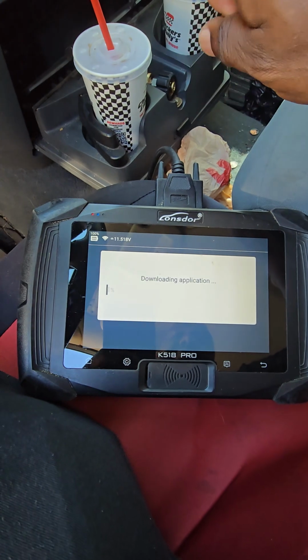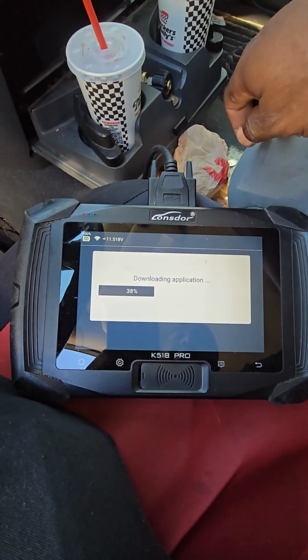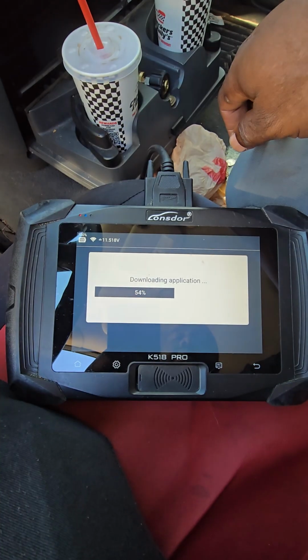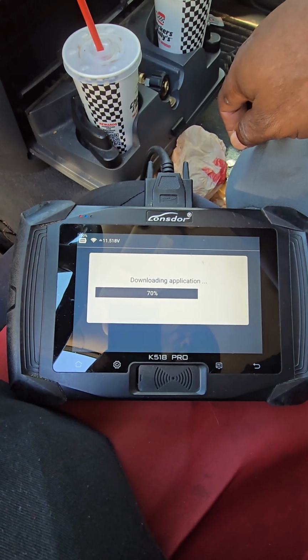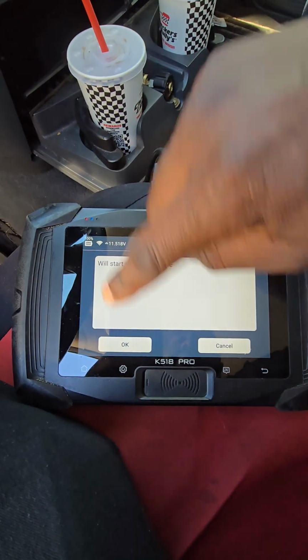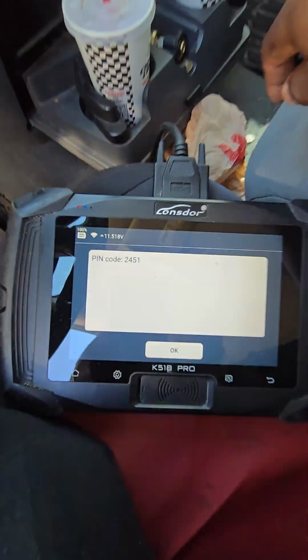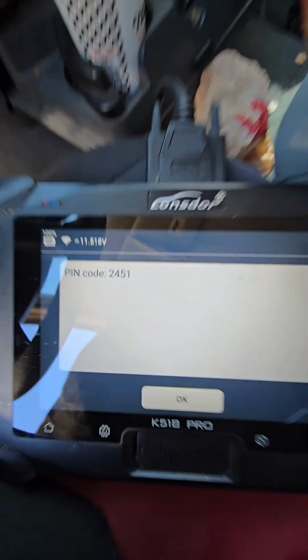We're going to attempt to read pin code. I'm not sure, 07, if that was still one of the EEPROM ones. Alright. Our ignition is on, and we were able to read the pin code.